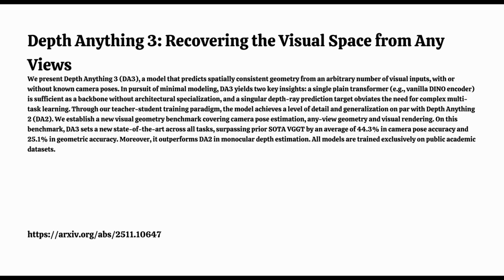The model alternates. It'll do 2 layers of processing within each view, sort of internal thinking, and then 1 layer of this cross-view attention where it collaborates across all the views. 2 to 1. A balance between internal processing and global collaboration. And that keeps the compute manageable. Then at the end, a novel dual DPT head takes over and generates the final depth and ray values. Dual head. So it's forcing the 2 predictions to be generated together from the same information.